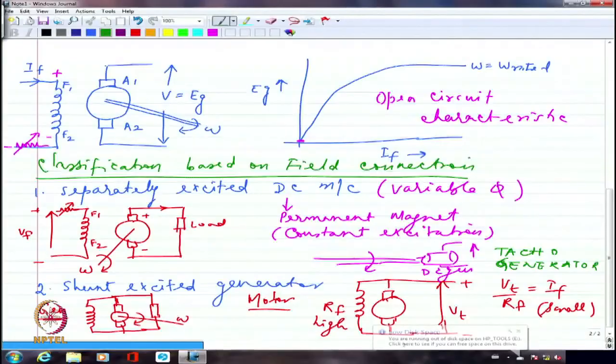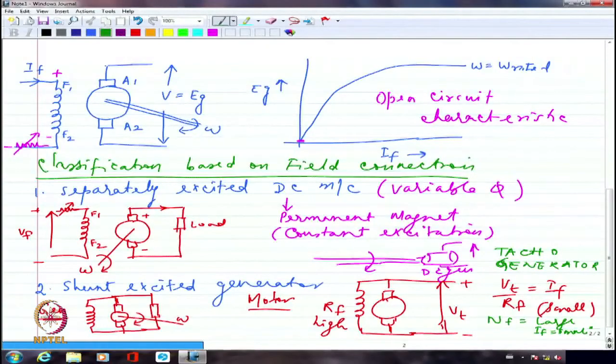So generally the shunt winding is going to be characterized by NF being large and IF being small. This is how it will be. So the number of field turns NF will be large, thin wire wound over and over to make a huge number of turns. And IF is going to be small, so NF times IF, which makes up the MMF of the DC machine, will still be pretty large.